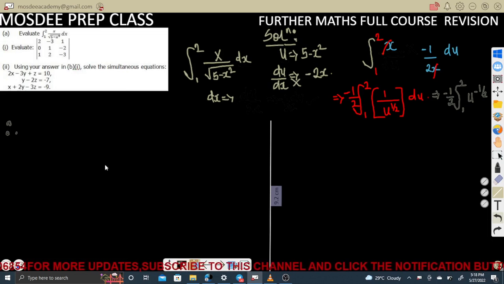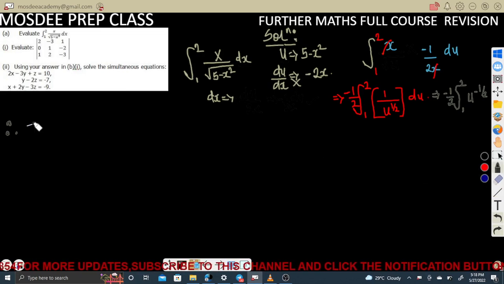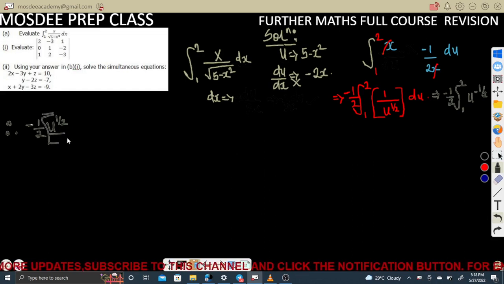But finishing this one directly, I can say negative 1 by 2 is outside the stuff. Apologies about that. So negative 1 by 2 is outside. Now let's integrate u raised to power minus half. You know we had 1 to the power, stuff like that. So minus half plus 1 is u raised to power half. I hope you understand that. Over, this is outside, this is bracket. So just hold that over minus half plus 1, which is half.